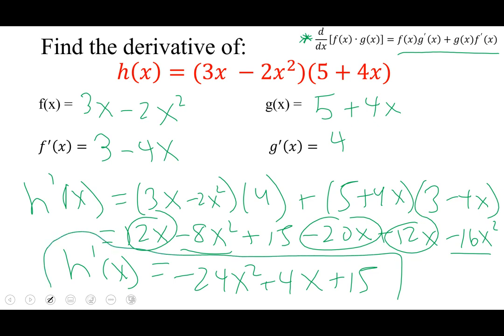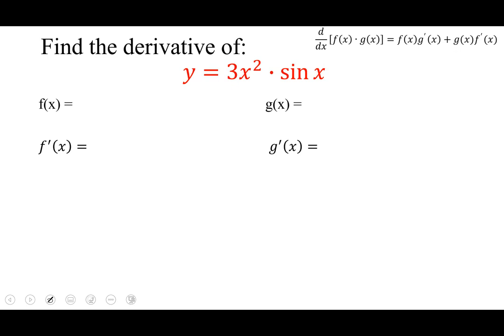And if you were to go back a few slides, you would absolutely see that the answer that you get for the derivative using the product rule is the same as the answer that you would get if you were to multiply it out and then take the derivative one at a time. So again, for a problem like this, either of these methods would be acceptable. And then, of course, there are plenty of problems where the product rule is your only option. So we would have to use it in those cases. So let's go ahead and take a look at the next example here.